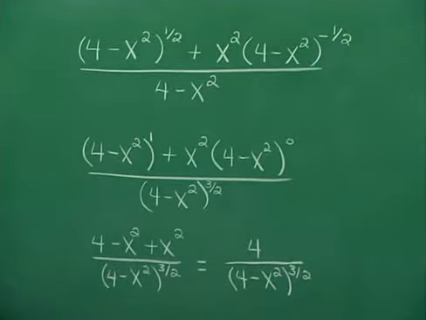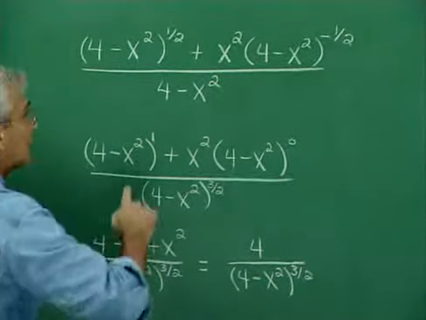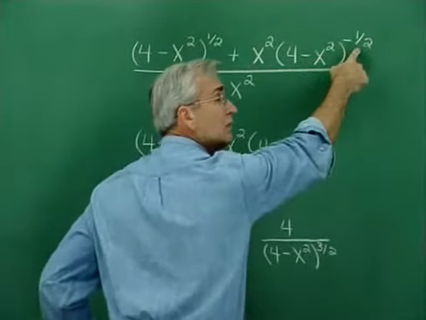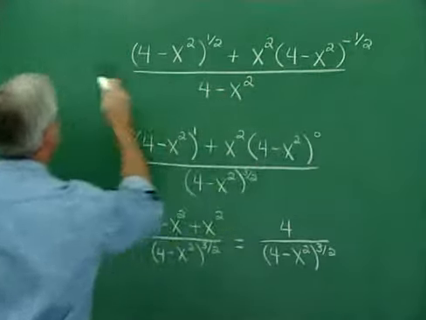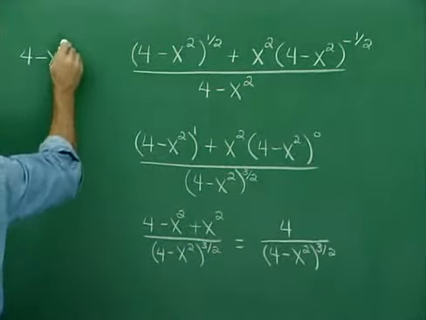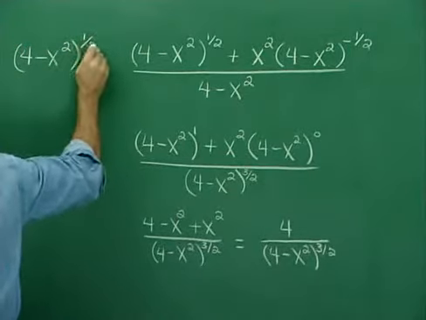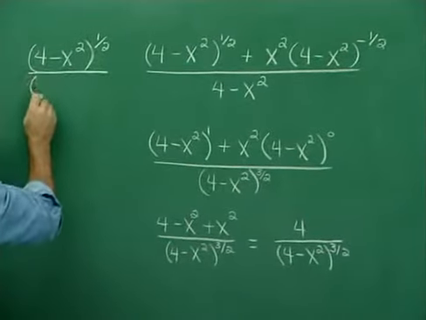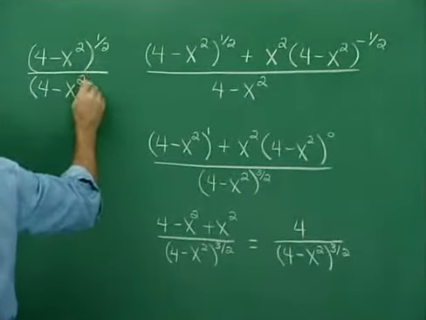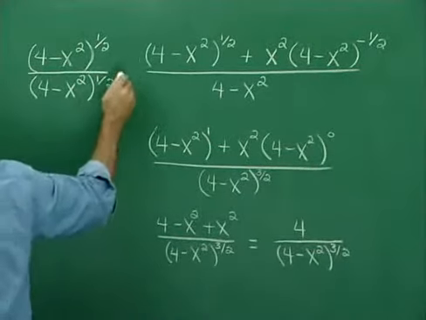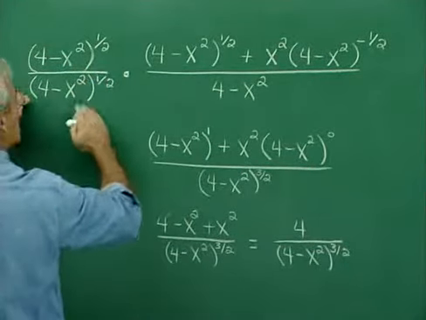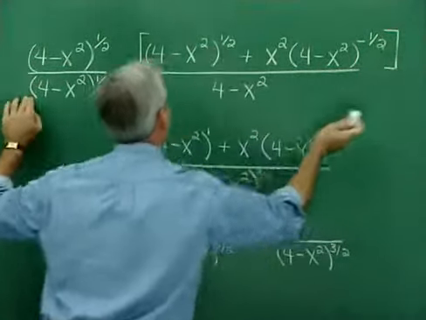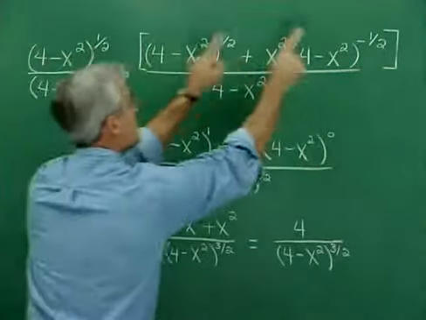The form of 1 that we're after would be this base to an exponent which, when added to that one, would give us 0 for the exponent. And that would be 4 minus x squared to the 1/2 power, because 1/2 minus 1/2 is going to be 0. So now if we multiply that in the numerator, we have to multiply it into the denominator. Now realize that we are really taking this fraction, this form of 1, multiplying it times that fraction, and I have to think about it like this, because this is being multiplied times each of those two.